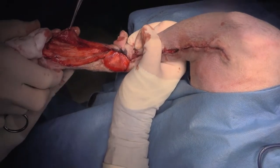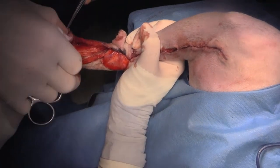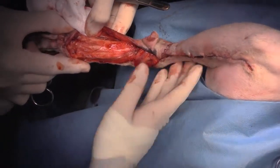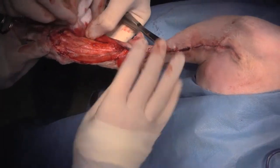Release that finger there. And sadly, it's not coming from my flap, it's coming from the vessel underneath. So just flip that over for me like that. Coming from the bone, underneath the bone there.